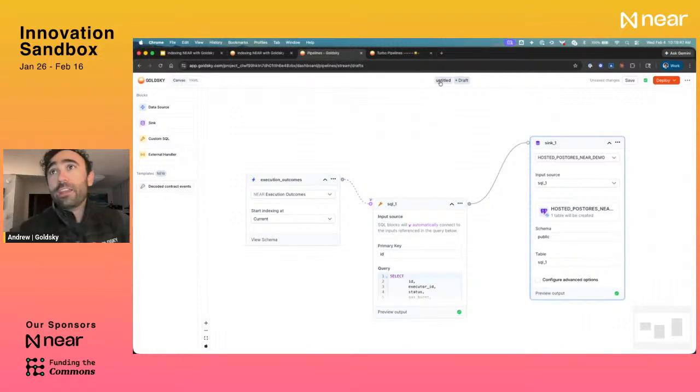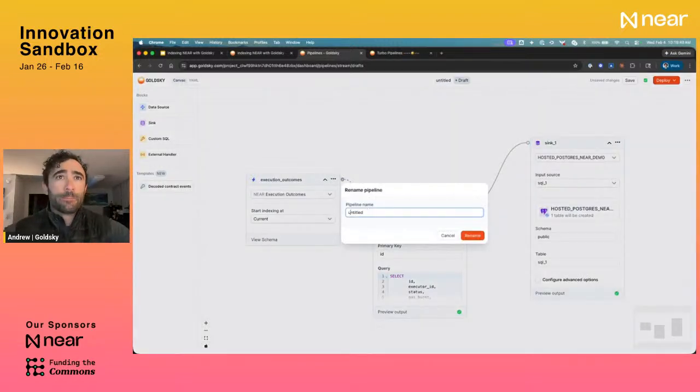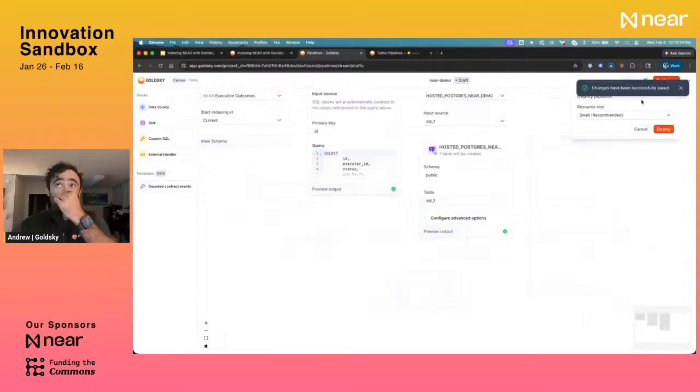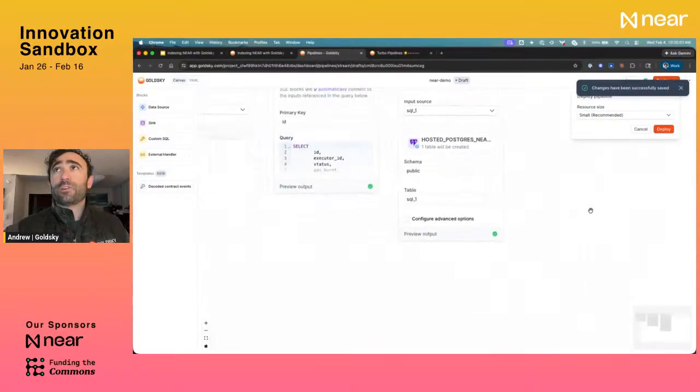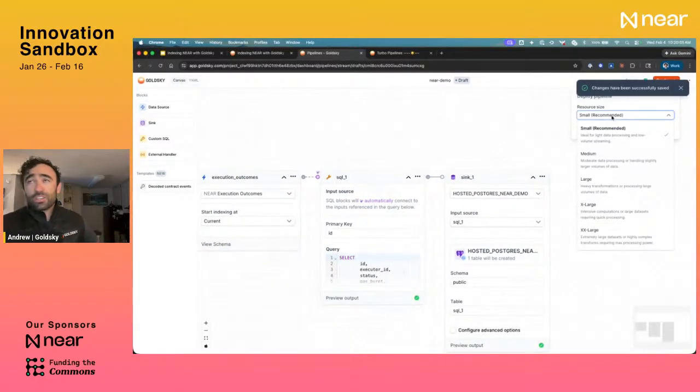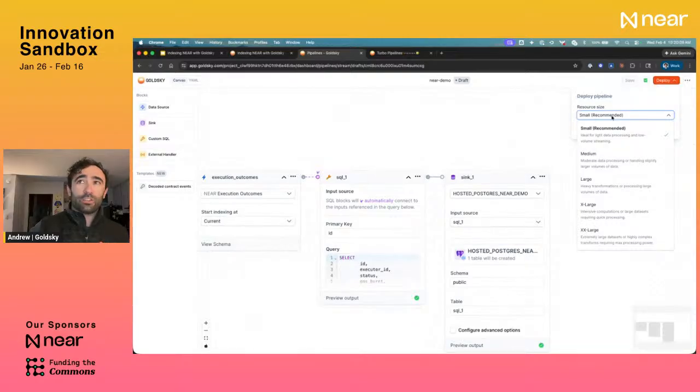So when you're ready to deploy the pipeline, you just want to make sure that you name it. So for this, it can be like near demo. And then once you save it, looks good. And when you deploy, you'll see that there's different resource sizes available. So just to give you some insights, small is probably going to be good enough for almost everything that you'll need to do.